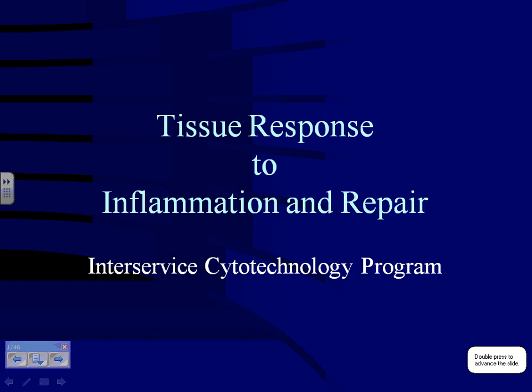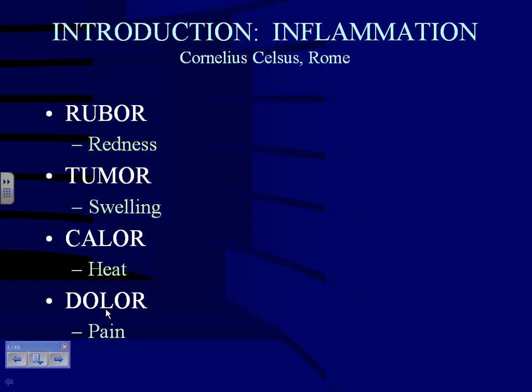Okay. So now we're going to go on to SZCY 0503, tissue response to inflammation and repair. Now we're going to be addressing the cytology of this on Monday, along with the infectious agents that cause a lot of inflammation and repair. But today we're just focusing on some very general categories of inflammation and repair that actually apply throughout the body, not just the cervix.